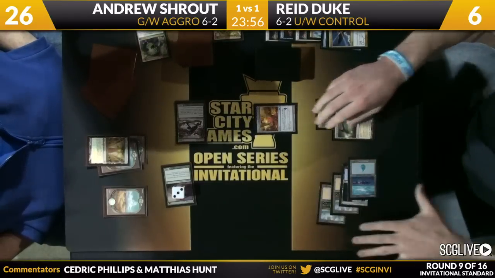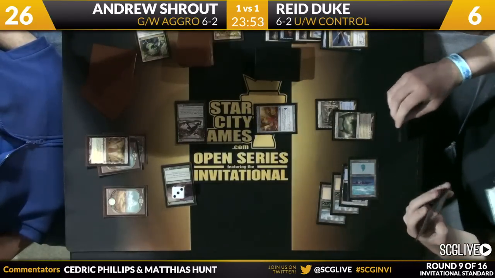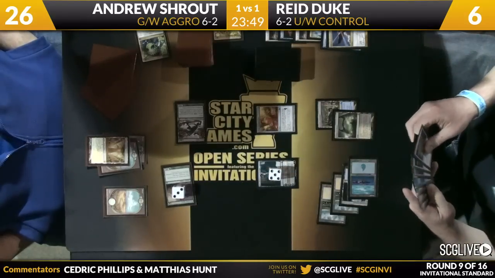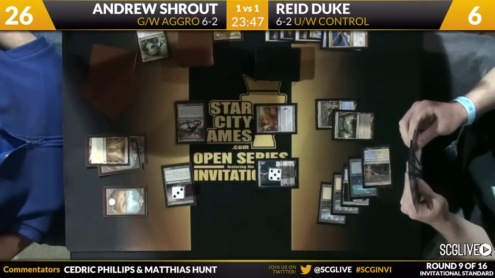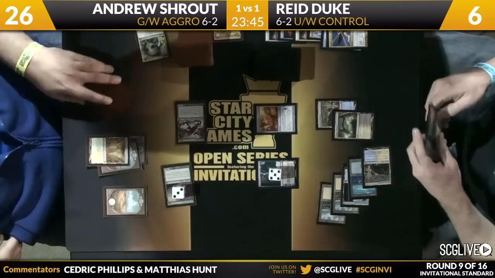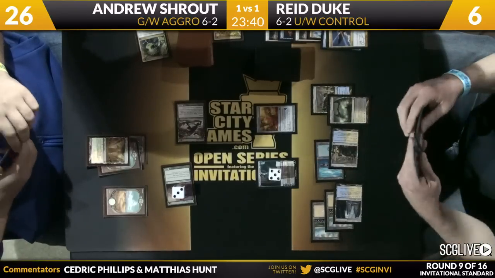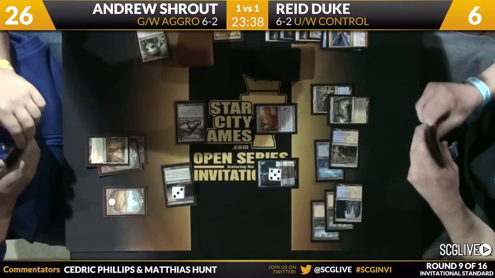Well, and that's what Shrout's deck has done really well. This deck is overloading Reid's Supreme Verdicts. You know, he needs them to get rid of the Mistcutter Hydras. He needs them. Anytime Shrout plays 2 creatures, Reid basically needs a Supreme Verdict. And now there's a threat of Rootborn Defenses. Because Reid only has 4 Verdicts, he probably just can't respect Rootborn Defenses as a card even.